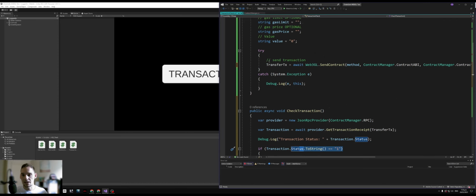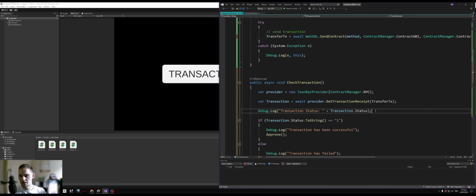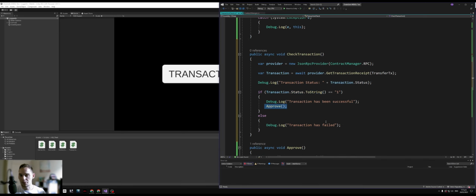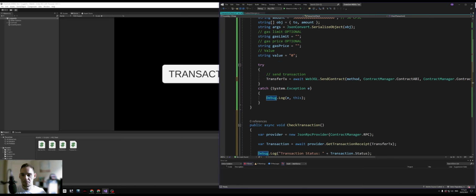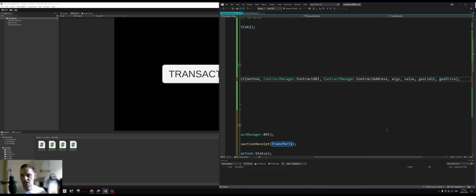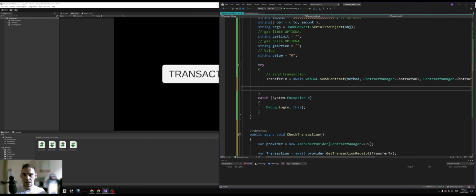So we're saying that once we try to send the transaction to send the money, if that money has been sent successfully here, we're going to invoke the approval method. Otherwise, if it's not, we say the transaction has failed and we stop it right there. That way people can't cheat your system or whatever you want to say. But we are still missing something up here. We're only invoking the method, but we're not actually doing anything here.